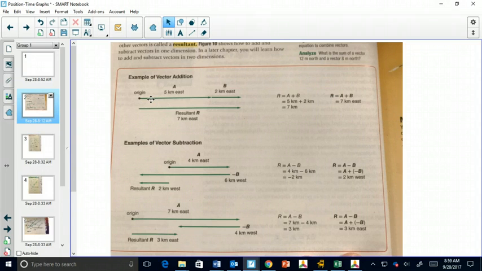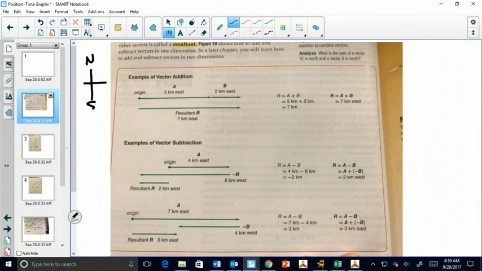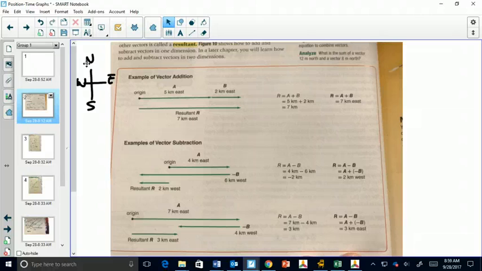And the direction does play a role. See how these guys are going to the right. So again, if you think of your little north, south, east, west, right? Since it's moving to the right, we assume that's east. Does that make sense? Down here, this 2 kilometer one is moving to the left, right? So we've got 4 kilometers this way, east, 6 kilometers west. So the resultant, when you add those together, means you went a total of 2 kilometers west.